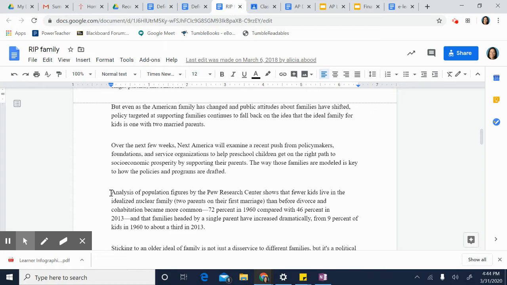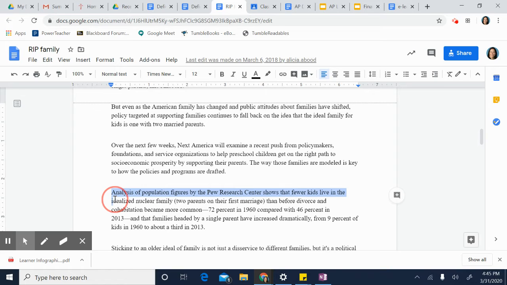I would love you to have research in your essay of some sort, sources outside of your own personal anecdotes. And so this is a good example of how you can integrate it very seamlessly. This is not a research paper, so I'm not expecting parenthetical citations, but you can do those. But this is another way to more seamlessly do it.